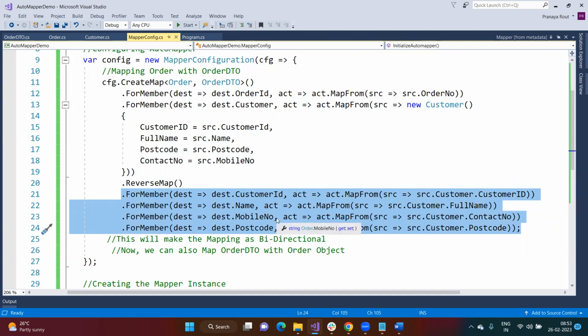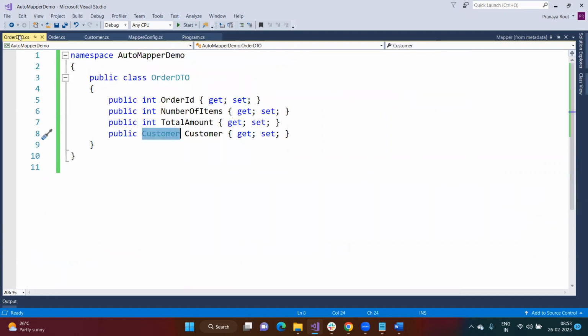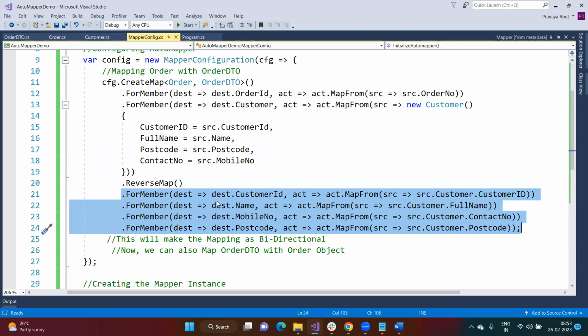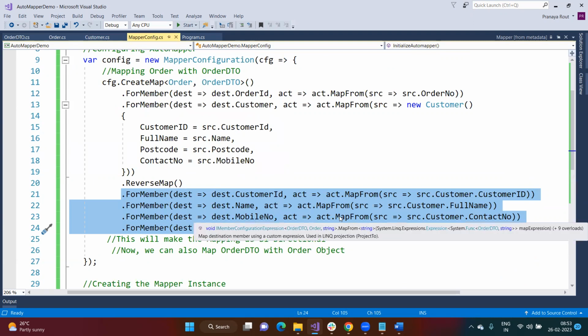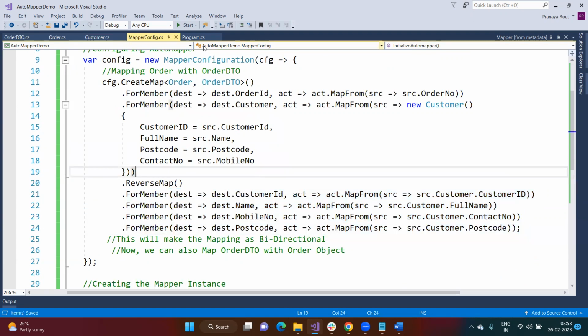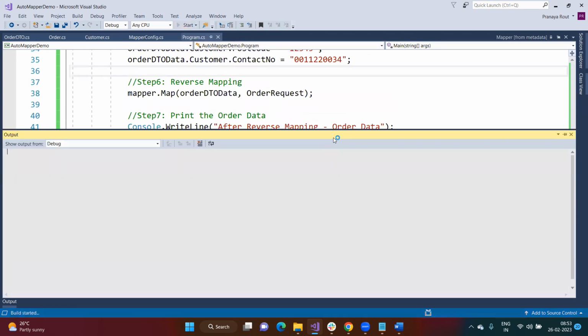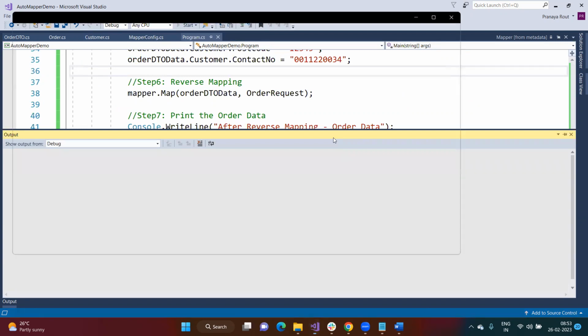If you are implementing reverse mapping, and your source object contains some custom class, and you want to map those properties to the primitive types of the destination object, then you need to go with this complex to primitive mapping. And with this mapping, if you run the application now, you will see both the mappings work as expected. Let me run the application.